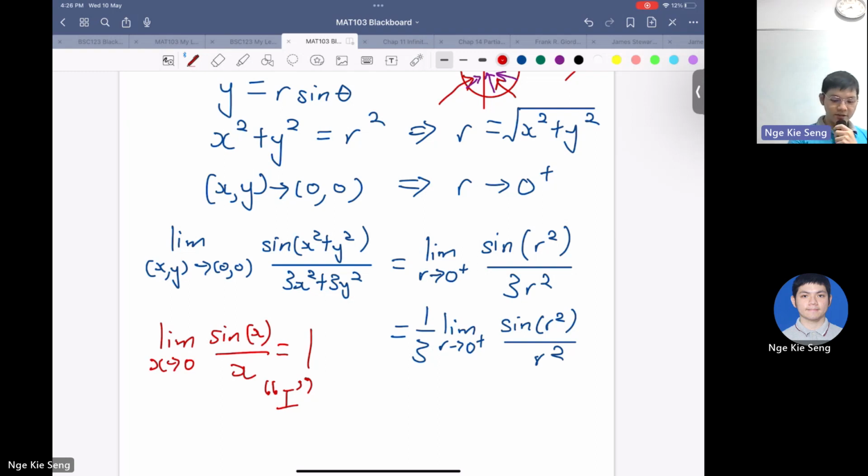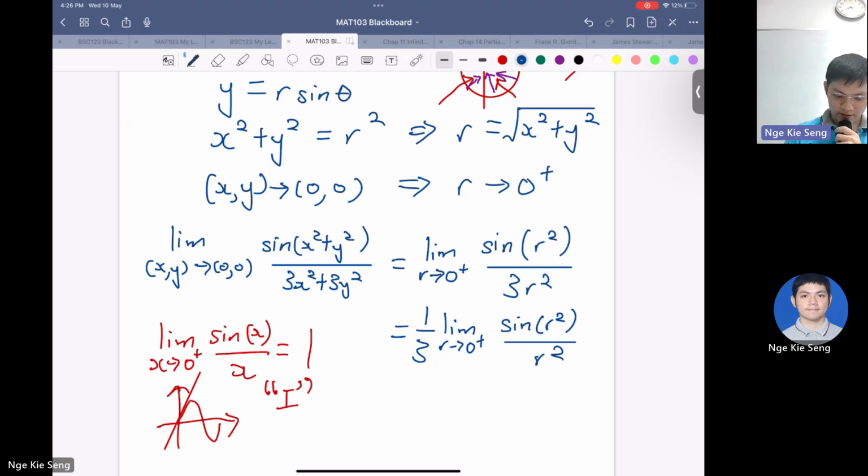L'Hopital rule. Okay, what does this mean? This means that when you get close to 0, this sine function is really the same as the y equals x function when you get close to the origin. This is kind of important. In proofs, you also need this thing quite frequently. So you need to remember that sine x is really close to y equals x when it is close to 0.